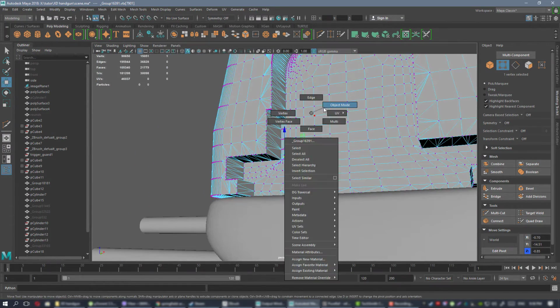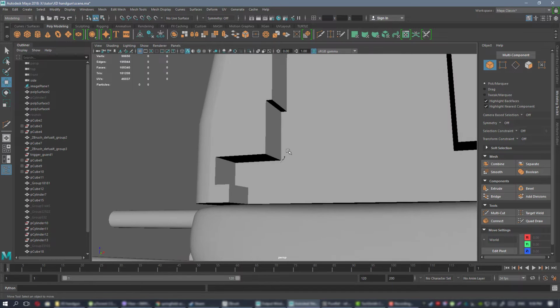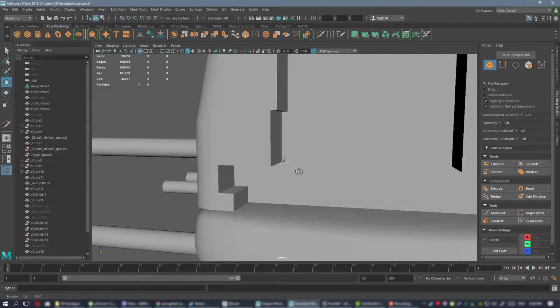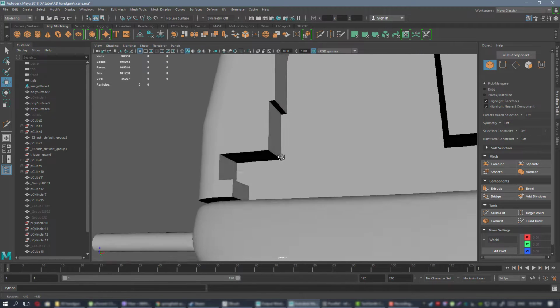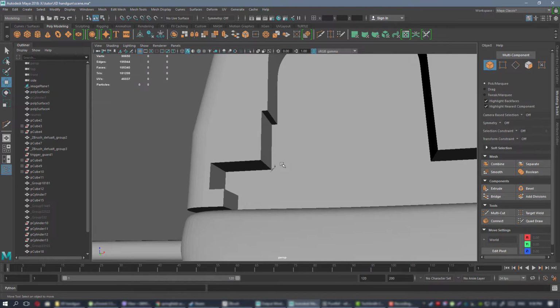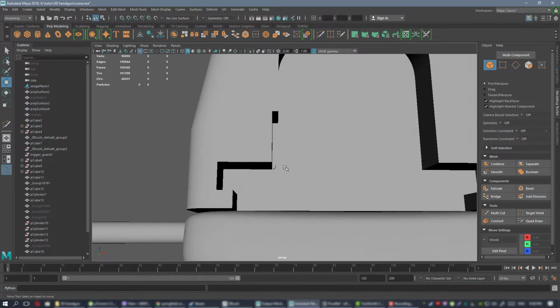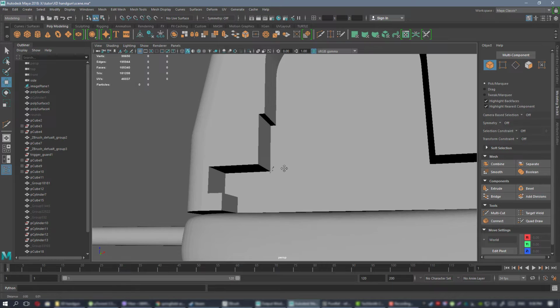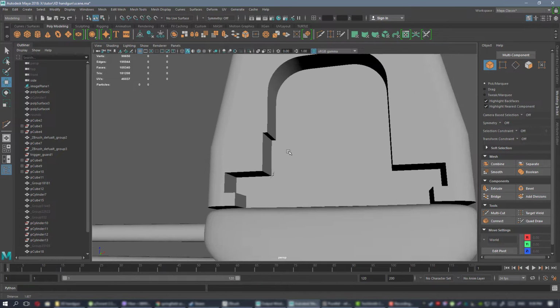Well, that's not too bad, but you can see some errors on shading there. This is not crucial, it will Dynamesh anyway, but if you want to get rid of this, you just do the same creasing stuff as I did on the front part.